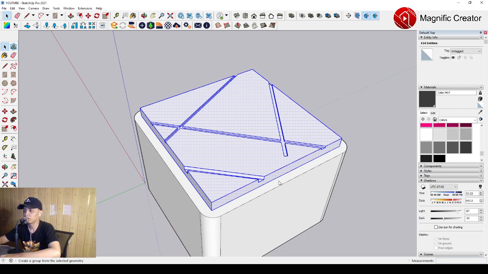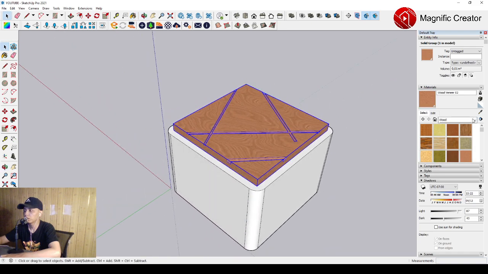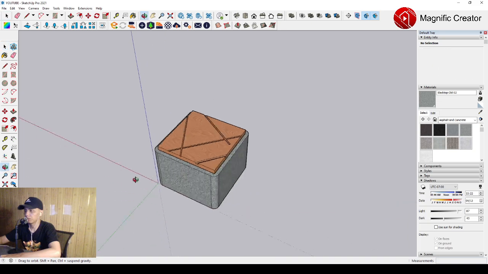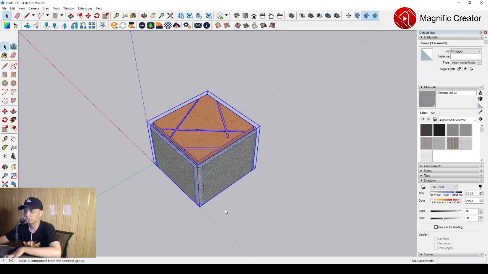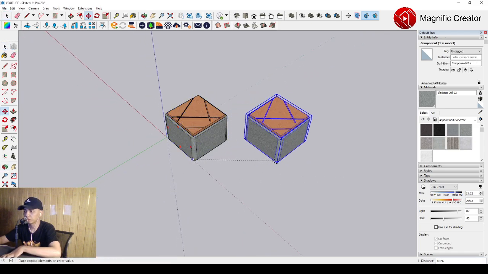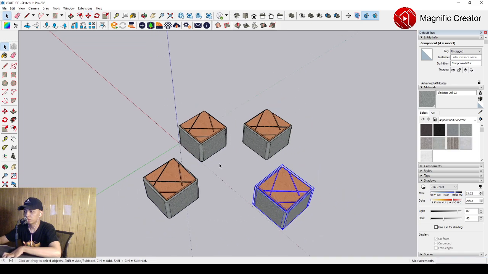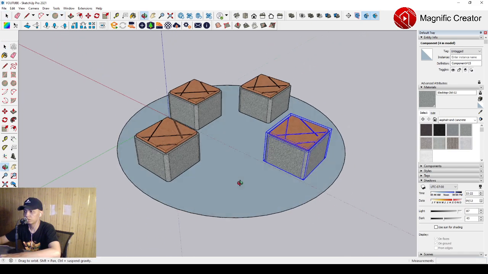Okay, and then we can make it a group, and then we can select the wood and create it. And then we can select a concrete material. We can use this. Okay, just something like this, and we can also make it a group and make a component, and we can make the duplication of the outdoor chair anyway.